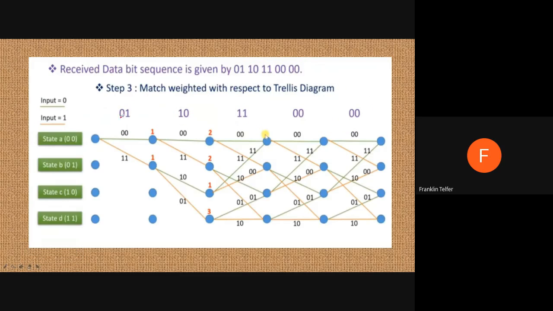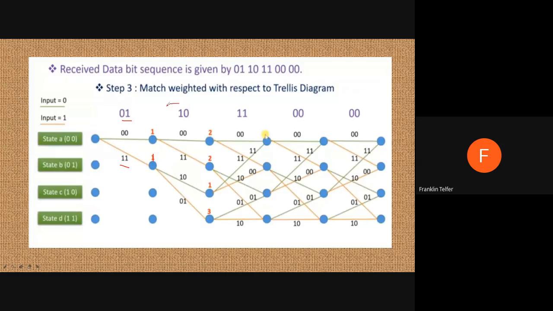So 0 0, 0 1. What's the difference? How much difference do you have after you do the modulo-2 addition? You have 1, 0 0. We have one differing bit here, 1 0. So the minimum Hamming distance you have to put as 1 here. Next one, you compare 0 1 with 1 1. You have a difference of 1 bit. Put 1 here.